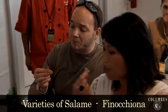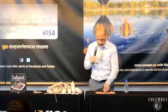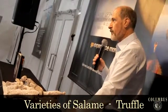The finocchione originally has its home in Tuscany. That's where it was originally made. So again, the base spice is the same. The last item here is the truffle salami. It's basically the cacciatore with truffles in it.